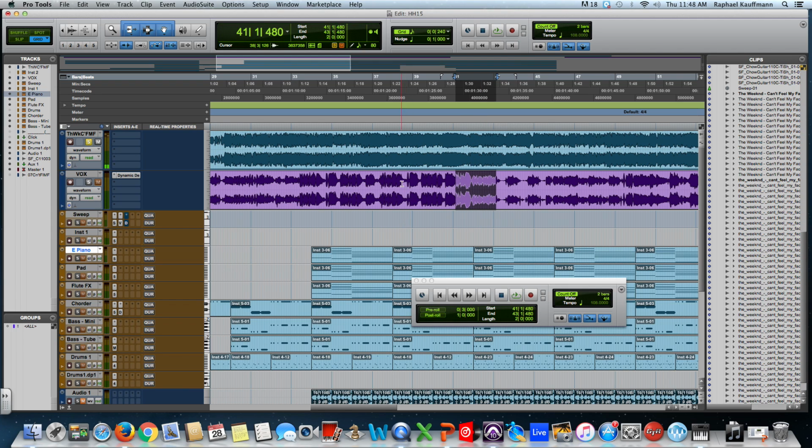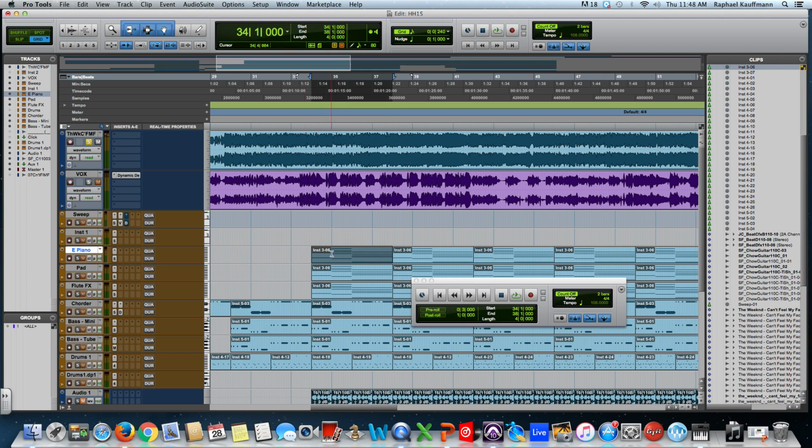So any selection you have, it plays it in a loop. Okay, so I have this. Also, this goes for clips as well. All right, so loop playback is pretty important because, for example, this little part here, it repeats over and over again.